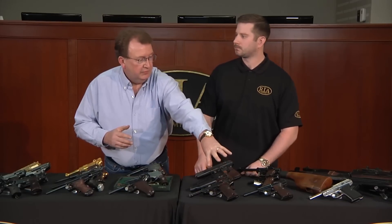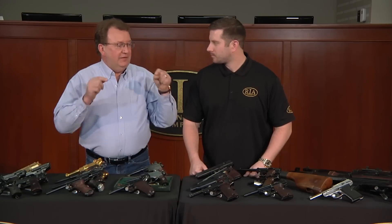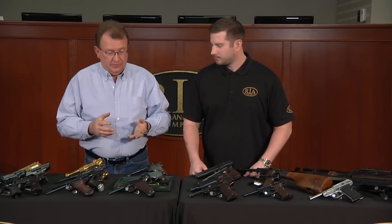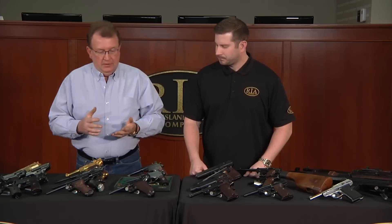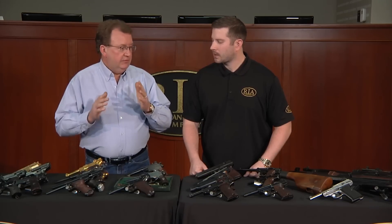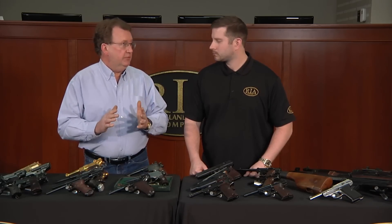Bob Brotherton had everything that Abrman had, with the exception of a few things that only one person could have. The difference with Brotherton's collection is he put it together in quality and quantity. You would have variations within pistols — for example, people have never seen this many prototype Walthers in their lifetime. They're all the same model, but they don't look alike. That's an MP, that's an MP, that's an MP, but that's an AP. This is a once-in-a-lifetime opportunity — the finest collection of automatic pistols and other arms that has ever come to auction.